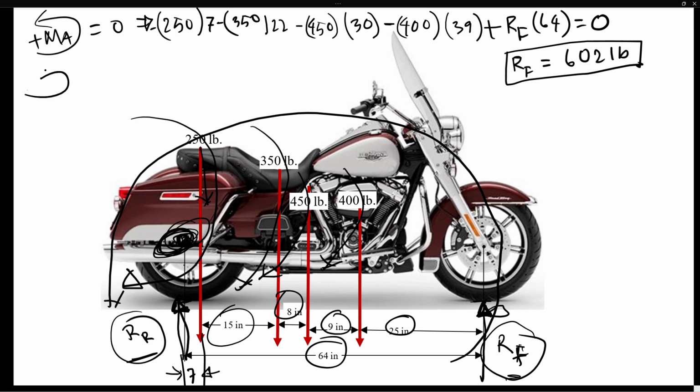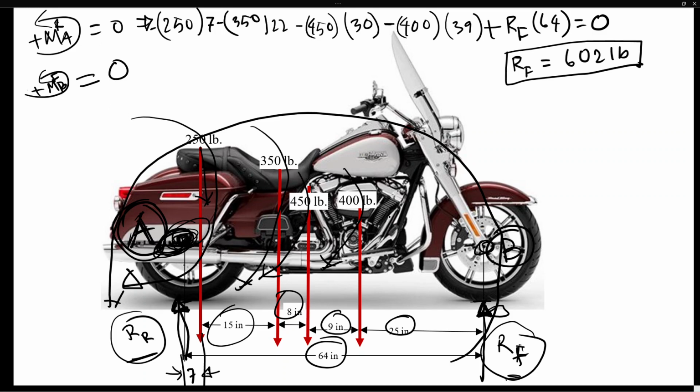Now you can take moments with respect to B. Not B, actually, I said the MA, this is the A. Generally, you use A and B instead of front and rear in most situations. So A is the rear wheel and B is the front wheel. So you can take moment with respect to B. This is with respect to the rear wheel, and this is with respect to the front wheel. And A and rear is the same thing. Is equal to 0. You sum everything to 0.